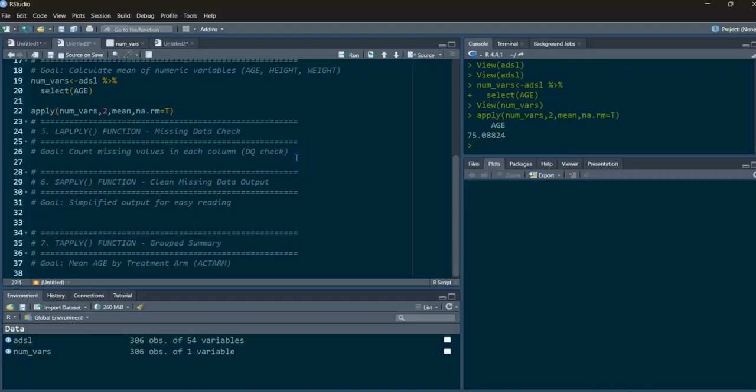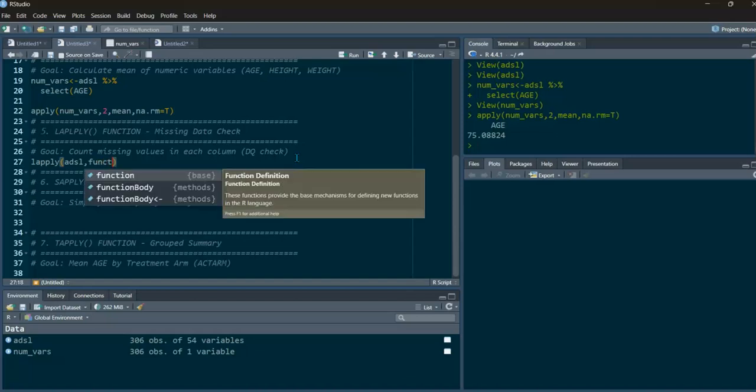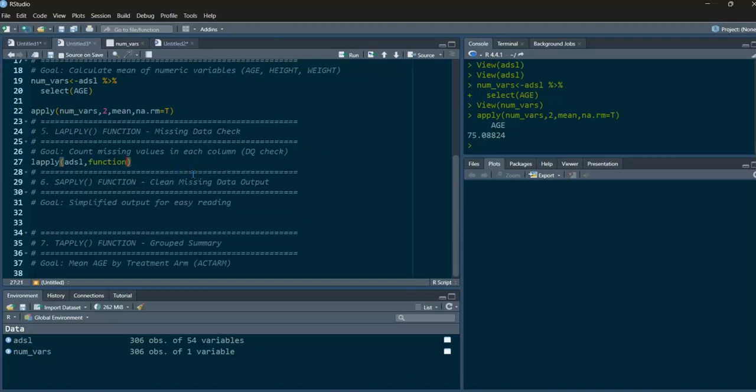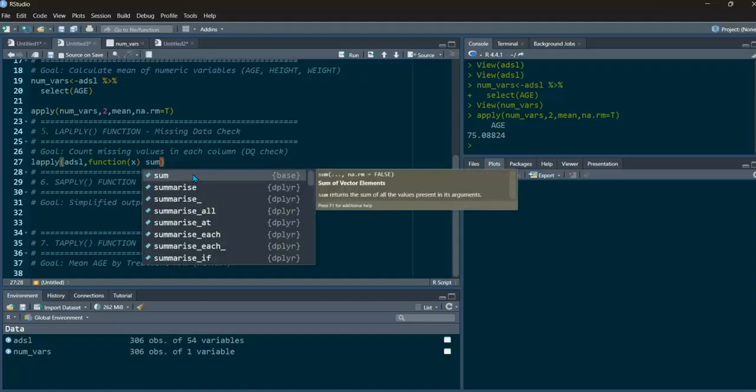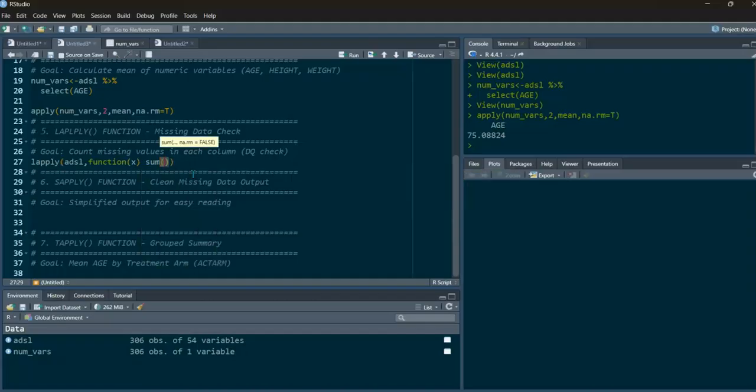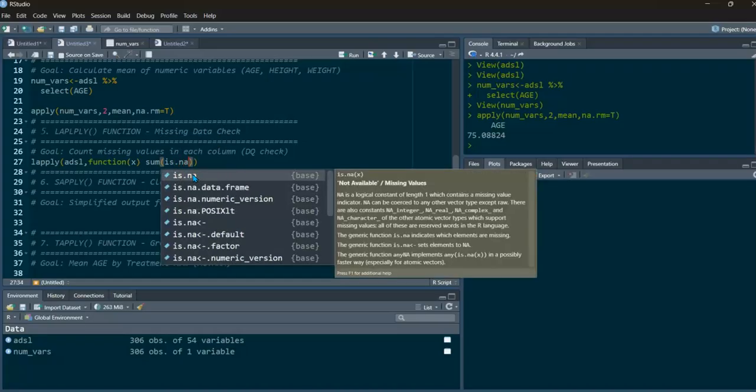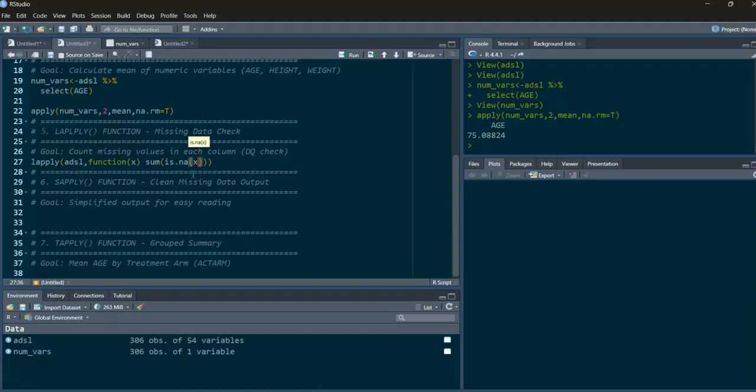For that, we have to use lapply and our given data set, and we have to write a function x, let's say any argument, and then sum, to count how many missing values we have. It will give the sum of missing values from each variable in our data set.